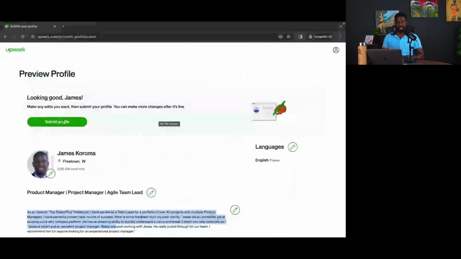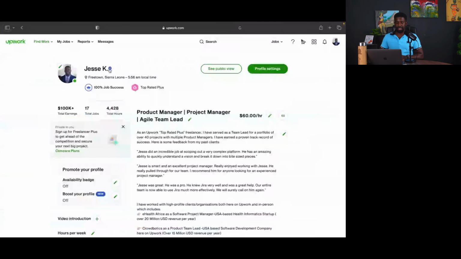Hit that submit button. Once I submit this profile, Upwork will review it, and then they will give you this tick mark that it has been approved or verified. So this freelancer's identity has been verified through government ID card. Before you have this tick mark, you should have submitted your ID card and you have been identified visually, right? They see you, they know that you are a real person, you are not a bot or anything like that. So it's a very secure platform as well.